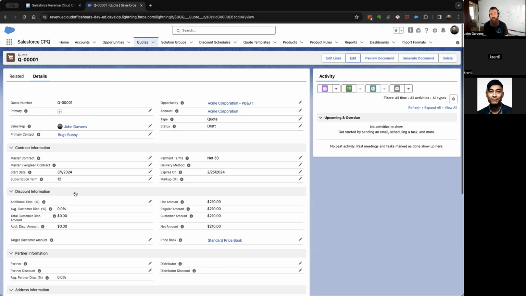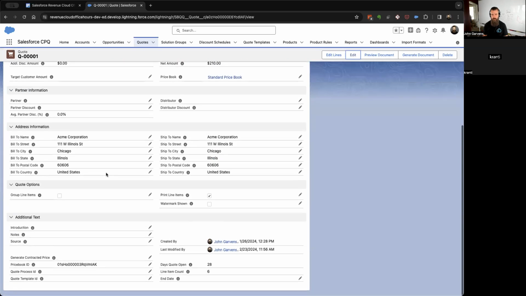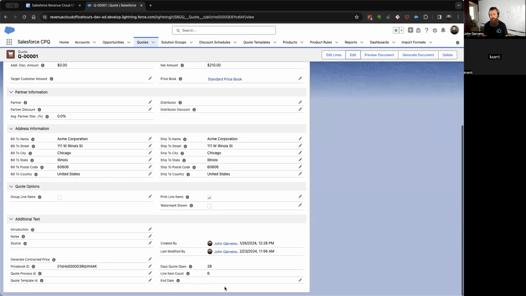Now, if I populate both the subscription term and the end date, there's a conflict here because we could potentially have given CPQ 2 different pieces of information. Let's imagine a scenario where the subscription term is 12, but I put an end date of 1 month from now.